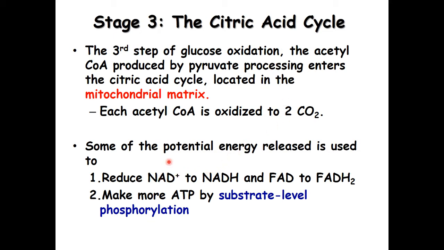Of course, the energy between the carbon-carbon bond turns NAD plus to NADH. And this is a cousin of NAD plus. They do the same thing. They're electron carriers. And so when this picks up electrons, it becomes FADH2. And of course, the chemical energy can convert into ATP. Now, this step is just like in glycolysis. The way they make ATP is by substrate level phosphorylation. So it's using an enzyme transferring a phosphate from one substrate to another. So it's a very slow process that you make very little ATP, okay?